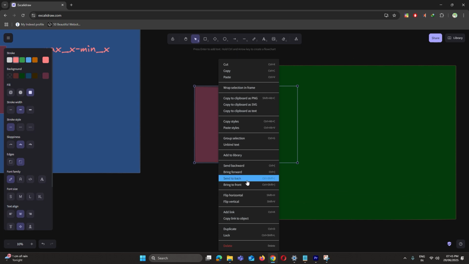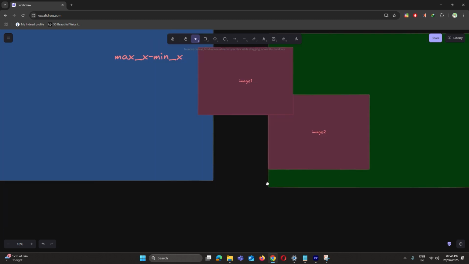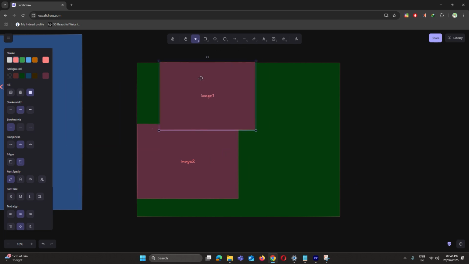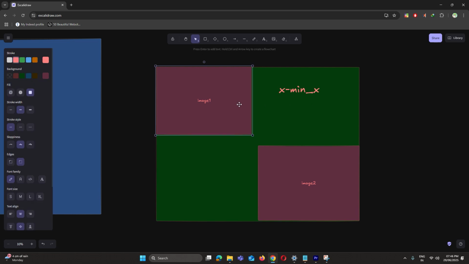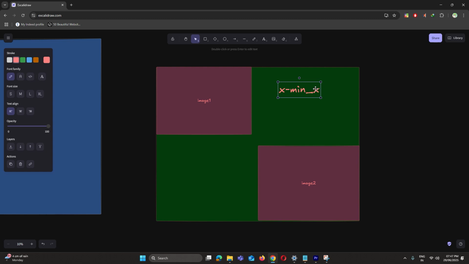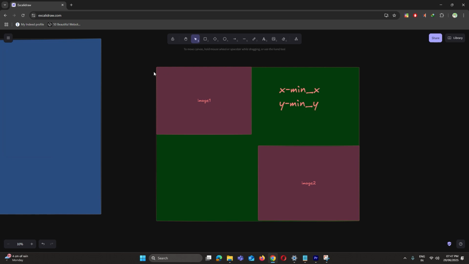Each image is placed at the exact position it was on the canvas, but adjusted so that the top left most image becomes 0, 0. We do this by subtracting the top left image's coordinate from all others, so everything shifts into place neatly. The final result, and just like that, we rebuild your canvas but in high resolution using the full original images and save it as one big exportable image file. No quality loss, no wrong placement, just a clean, stitched up version of your work, ready to be saved or shared.